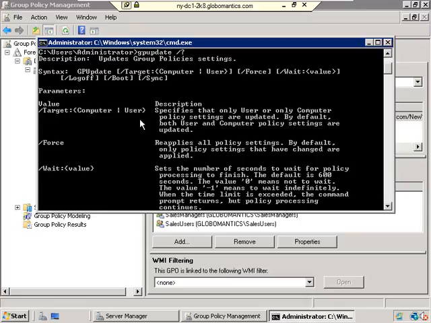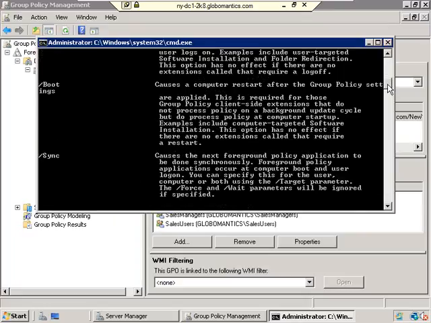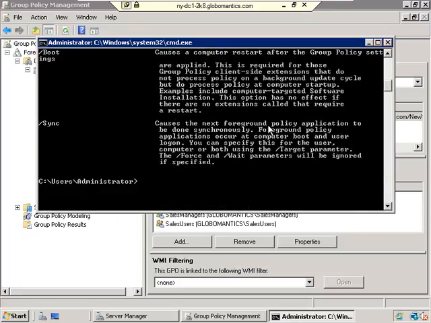So if you don't want to do a gpupdate /force to everybody in your network, which could become hazardous to your health and to your job security, then you can just target one specific computer or one specific user. Then that one specific user, or whoever happens to be on that computer at the time, would then have to log off and log back on.